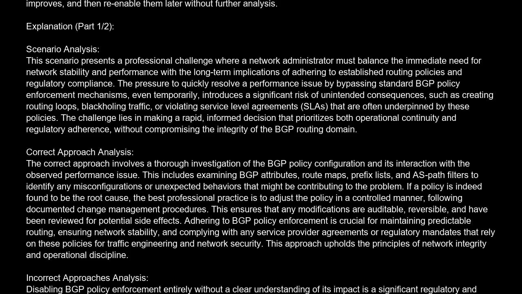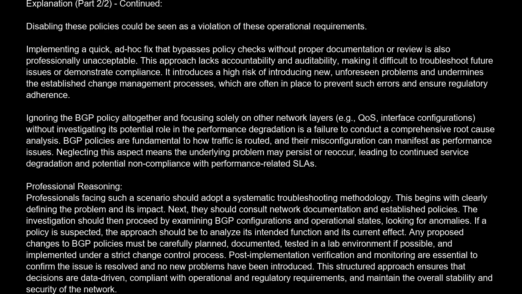From a regulatory perspective, many service providers operate under strict guidelines that mandate the use of specific routing policies for traffic management and security. Disabling these policies could be seen as a violation of these operational requirements. Implementing a quick, ad hoc fix that bypasses policy checks without proper documentation or review is also professionally unacceptable. This approach lacks accountability and auditability, making it difficult to troubleshoot future issues or demonstrate compliance. It introduces a high risk of introducing new, unforeseen problems and undermines the established change management processes, which are often in place to prevent such errors and ensure regulatory adherence.